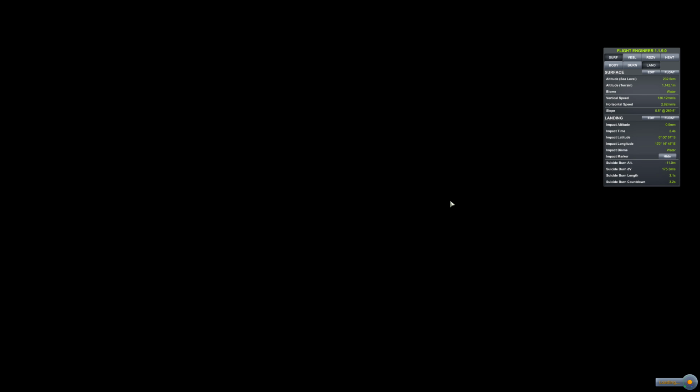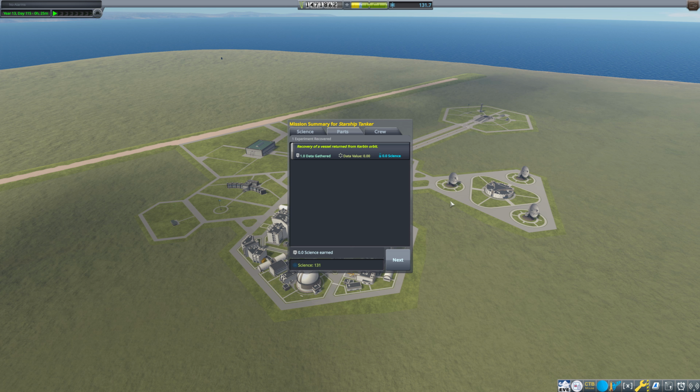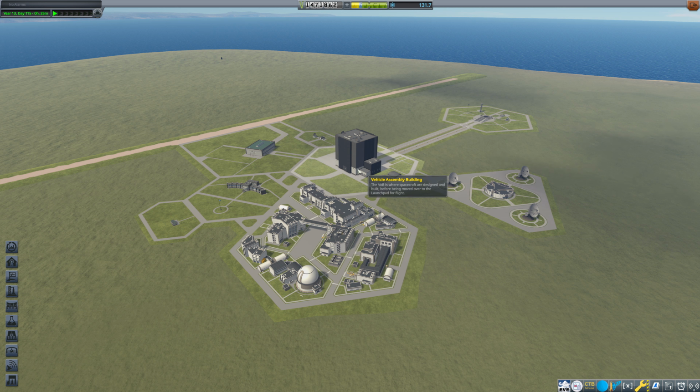Now, we're going to need to send up a flight up to that tanker, and that flight is going to need to bring with it a few things. One is going to need to bring crew. We're going to need to bring a couple of fuel ducts. We're going to need to bring a good number, perhaps 8 struts, something along those lines. And we're going to need to bring some fuel tanks with docking ports, as well as additional docking ports. So that is all fine.